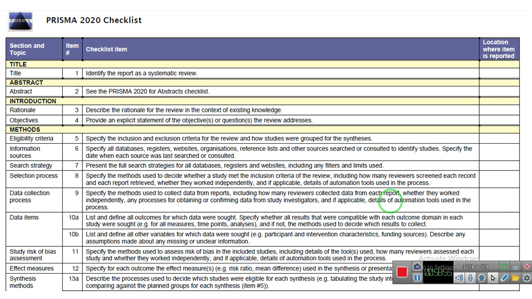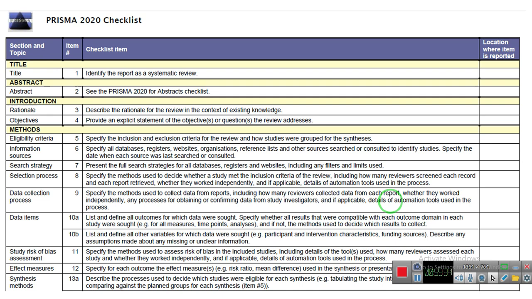You have to specify all the databases you have used, websites, organizations, reference lists, and something like that. You have to comprehensively and meticulously specify all of these items. For example, which databases you have used. If you use Scopus, you should write it. If you use Web of Science, you should write it down. If you use Google Scholar, Medline, or anything else, you have to specify it in your paper.